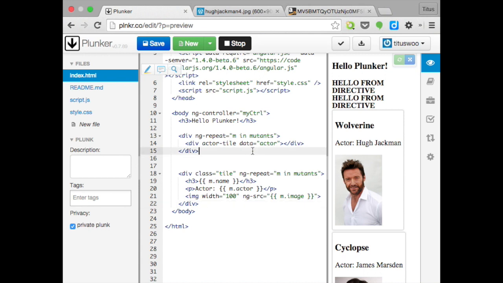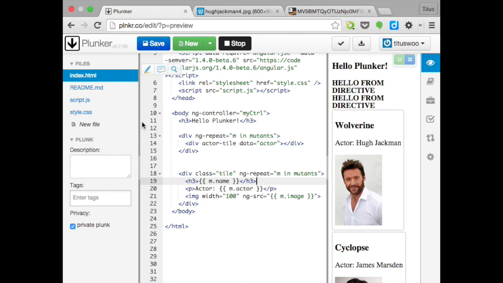All right, where do we stop? All right, so the very first thing we want to do is we want to be able to pass in data that we can then read, right? Remember Trey showed you guys how you can use curly braces to include the variable names, and it's going to basically inject this with Hugh Jackman, right? We can do the same thing with our directive.